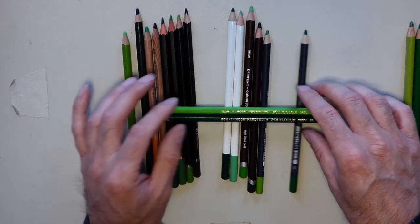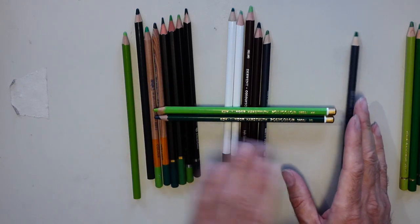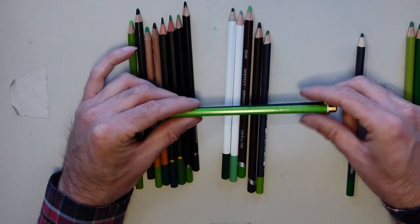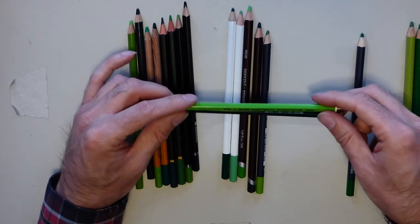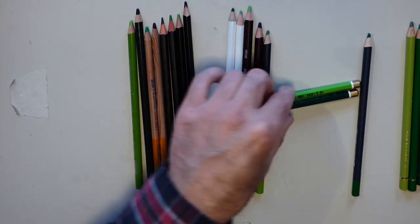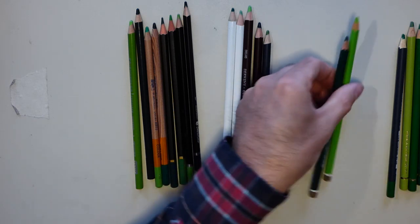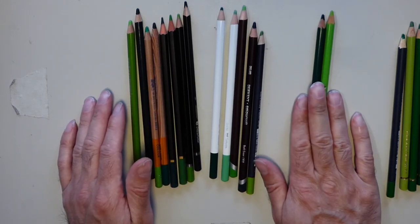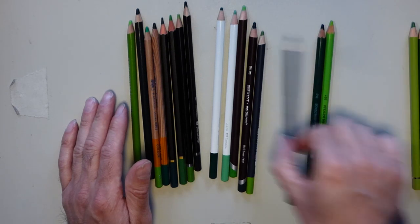I would recommend them for all-round work, whatever you do, whatever paper you use, whatever technique you use. These Koh-I-Noors do well with everything, to my surprise. I would definitely recommend them. And if extreme light fastness isn't an issue, then these would do. They're okay in light fastness, but not as extreme as the other two.